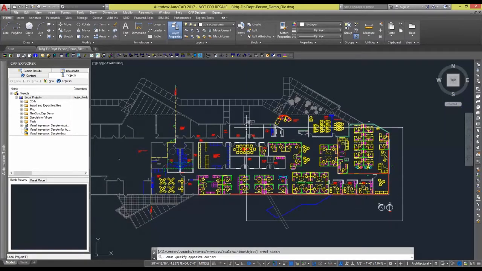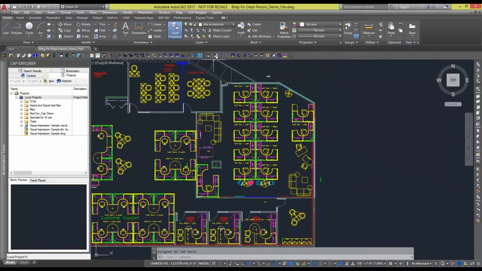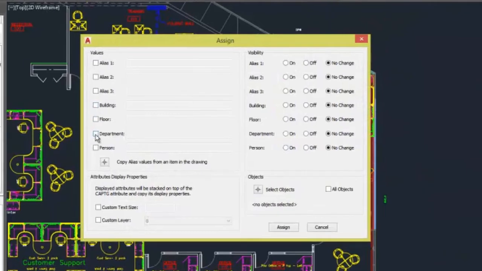your drawing. You can organize it with CAP bounds, you can organize it with color blocking using just AutoCAD functionality, but the most common way that people break things up inside of their drawing is by using tags. We can do a lot more with these tags now, because now we have building, floor, department, and person. Now these are some truly meaningful terms. They're not just alias, they're not placeholders for something else. You can actually assign a building, floor, department, and person value within your drawing.